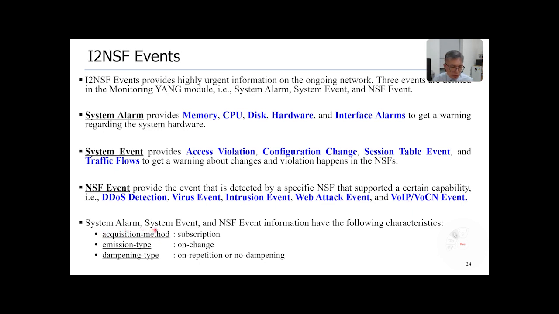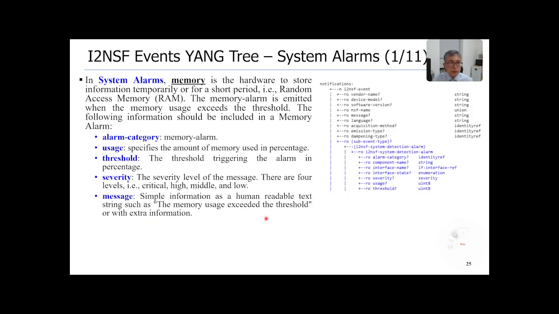System alarm, system event, NSF event information include the following characteristics: acquisition type, emission type, dampening type. Okay, so the first one, acquisition method is a subscription, emission type is on change, dampening type is on repetition or no dampening.